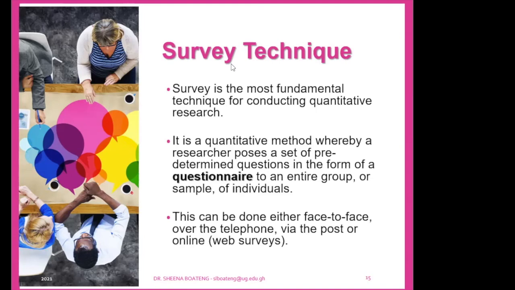And what are these items I'm talking about? We just learned all about them. The variables. So you have each variable in the questionnaire with a number of predetermined questions measuring each of these variables. Right? So once you put a questionnaire together, you then give it out to the sample of respondents that you want to answer the questionnaire, right?